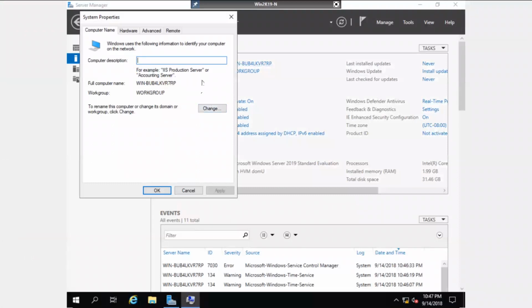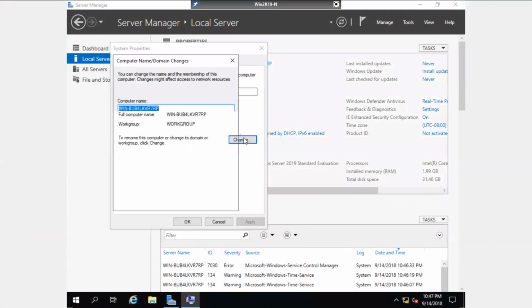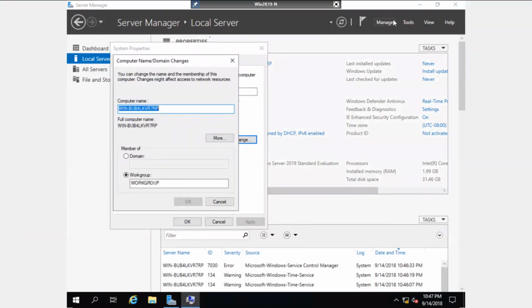So just click on the computer name in server manager, click on change, and what is the name I gave to this machine? It is for Naveen, so win2k19-n. So let me put the same host name here, win2k19-n. And now I have to enter my domain, that is techmtech.com. In your case, guys, domain may be different. You can create a domain with your name, whatever the name.